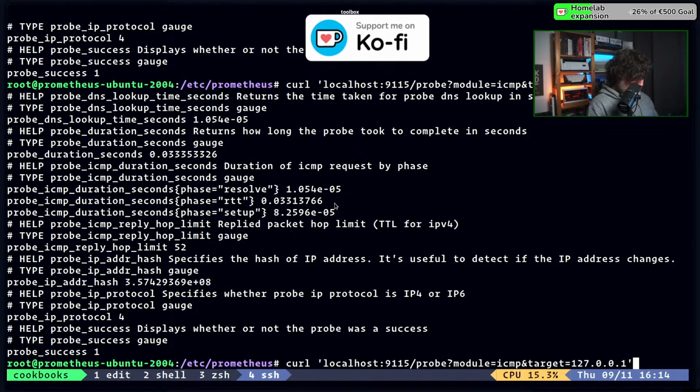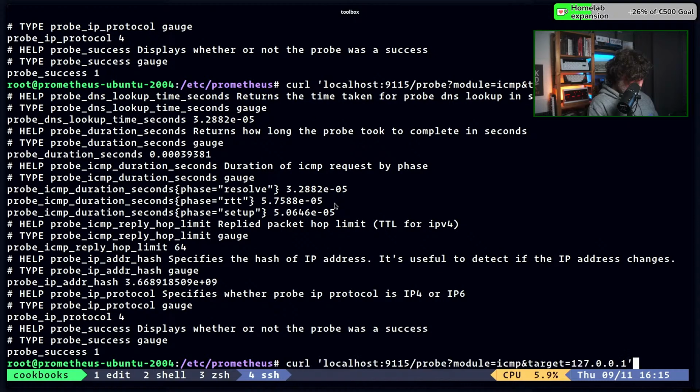And if I go back to localhost, round trip time is in the nanosecond area. Yeah, okay, that does make sense, and all these probes are actually successful. Now I think I have grasped what the black box exporter does. So what I need to set up with the black box exporter is basically just the modules that I want to have available.